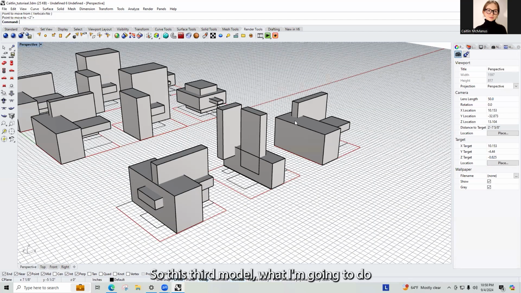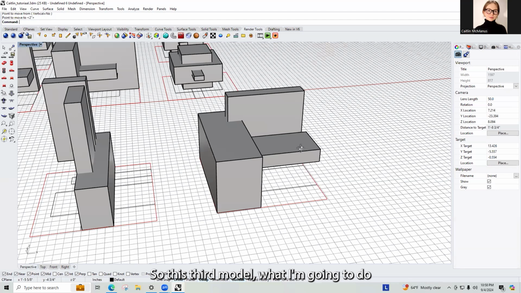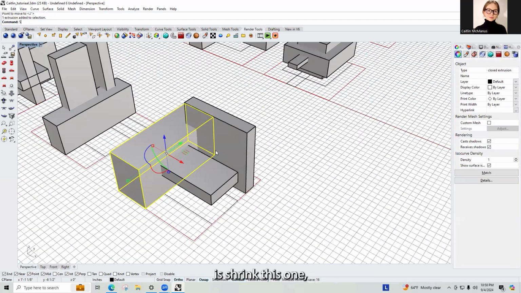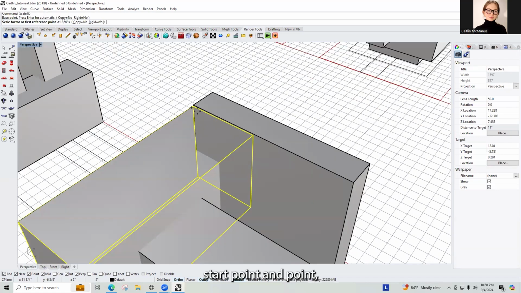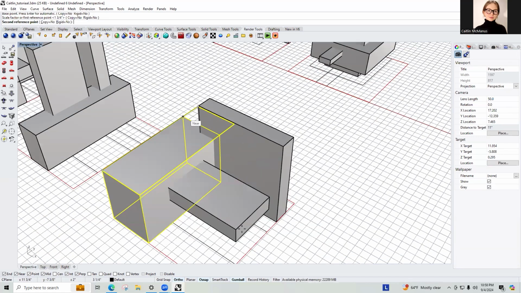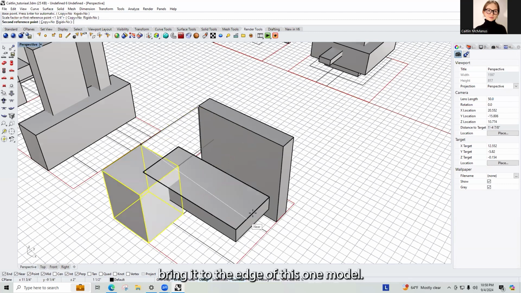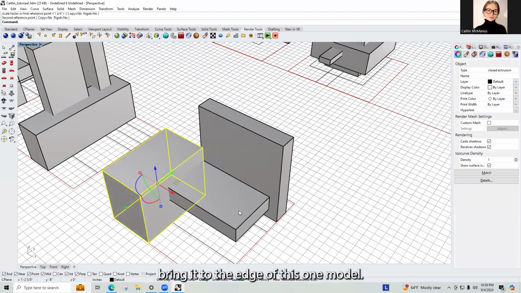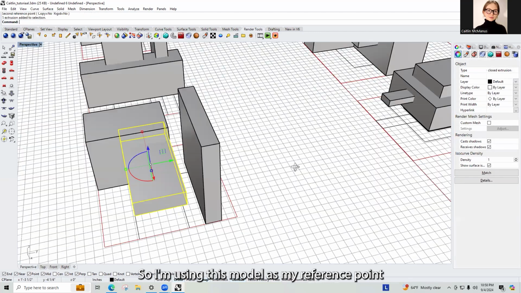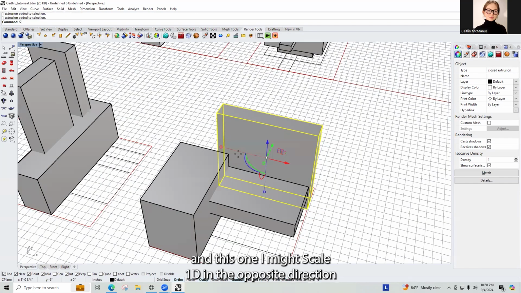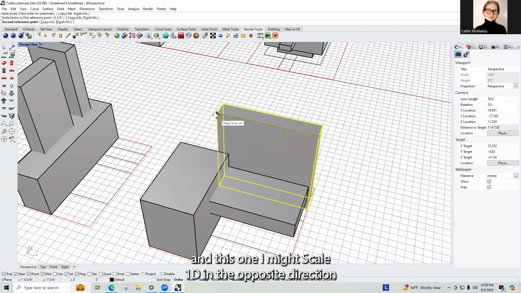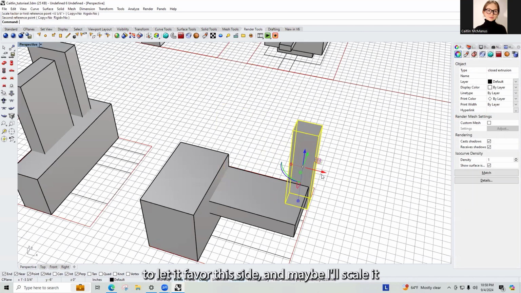So this third model, what I'm going to do is shrink this one. So I'll scale this 1D, start point, end point, bring it to the edge of this one model. And so I'm using this model as my reference point. And this one I might scale 1D in the opposite direction to let it favor this side.